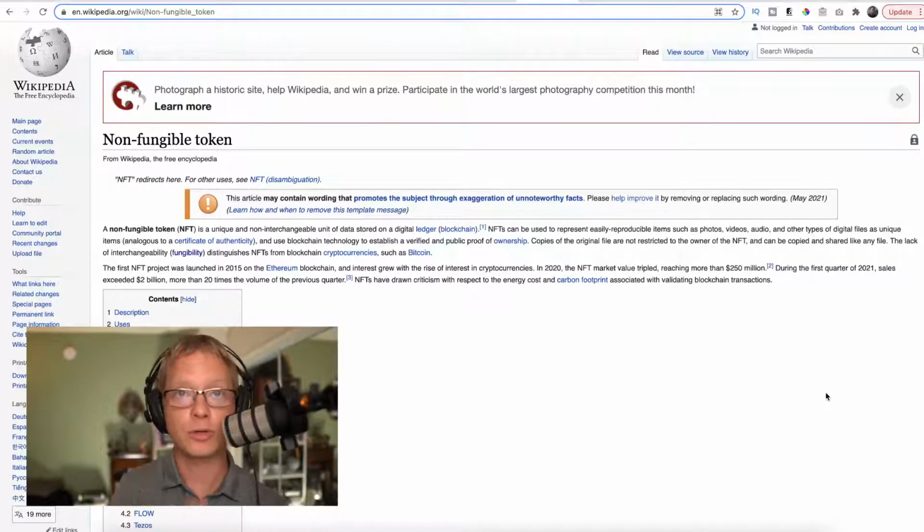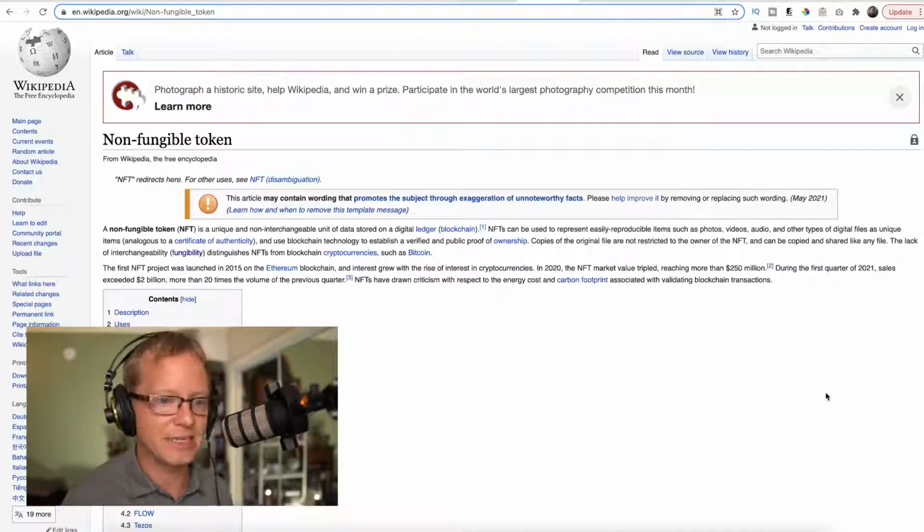Cryptocurrency is a blockchain technology, and NFTs are also a blockchain technology, but an NFT is not a cryptocurrency. Just because people pay for them with cryptocurrencies does not mean that it is a cryptocurrency. So it is an asset that holds value. But it is non-fungible, and it's in the form of a token. There's a couple different networks, but one of the biggest ones is obviously Ethereum. That's one of the more popular networks for NFTs.